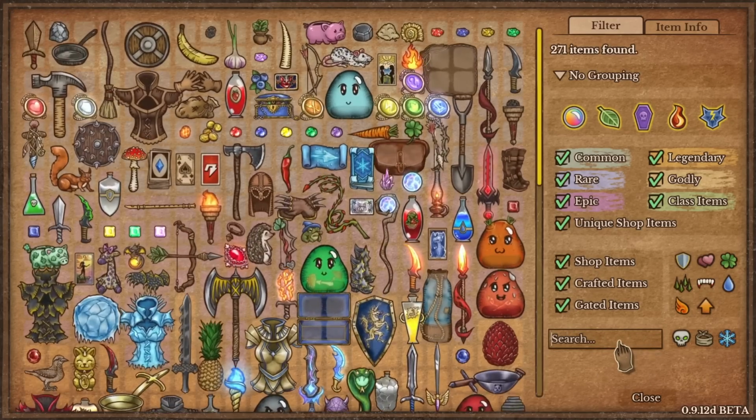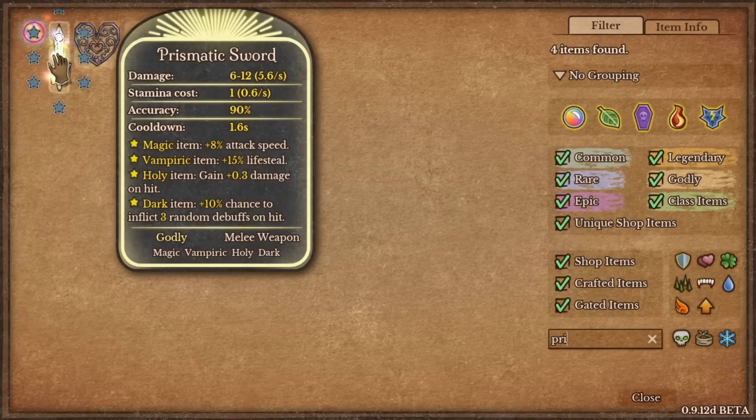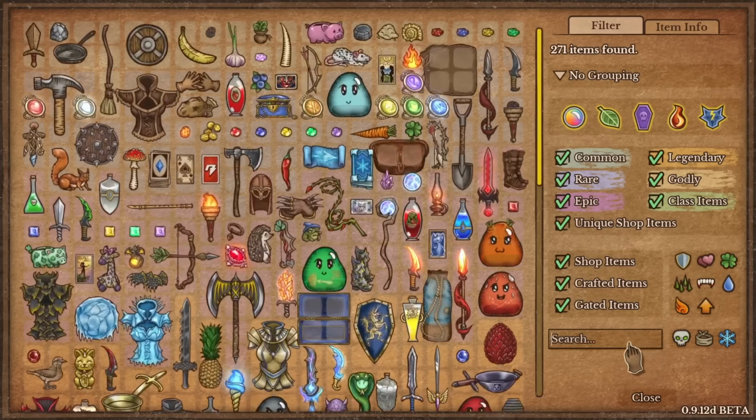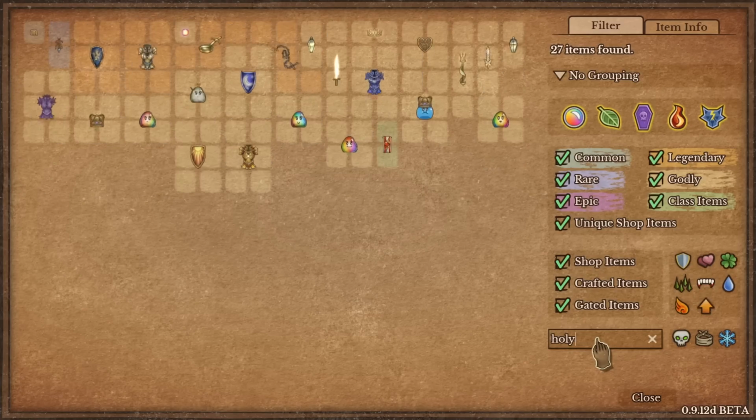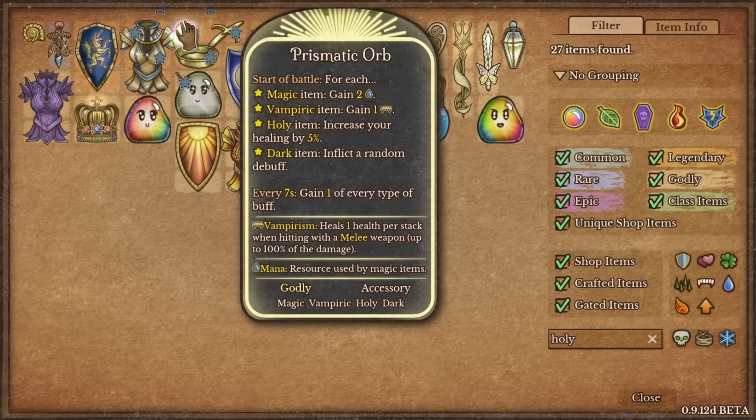Also, for people that stay here at the end, this prismatic sword here, by the way, they've nerfed it already. It used to be magic items plus 10, now it's plus 8, and holy items used to give plus 0.4 scaling, it now is 0.3 scaling. But it's fair that they nerfed the holy item aspect because they just added the easiest holy item to ever exist, right? You can get the shiny shell like that. It's extremely easy to get a shiny shell going. So you can have like 4 shiny shells around that thing and it already is busted. Although I still want to do the prismatic orb build.